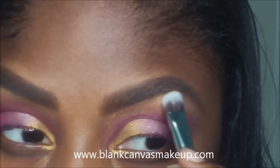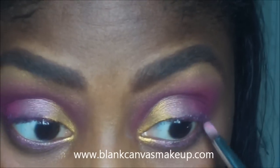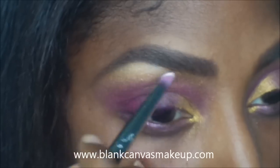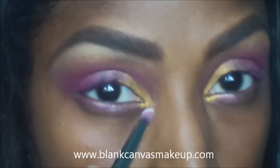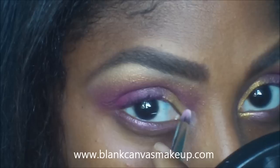I'm going back in with a shader brush and the Sea of Gold. I'm putting that right under my brow. And with a pencil brush, I'm using the Fiery, the lilac pink. I'm using that on my lower lash line. With the white from the Milani palette, using the pencil brush, I'm putting that right under the arch to get a really nice highlight and add a little more dimension to the look. And I'm putting that also right in the inner lacrimal area, just to give the look some brightness.